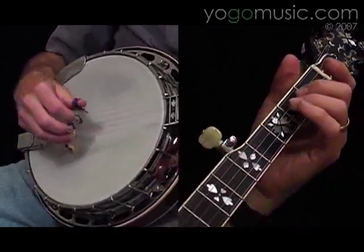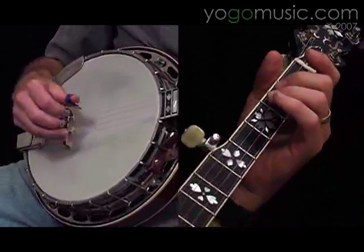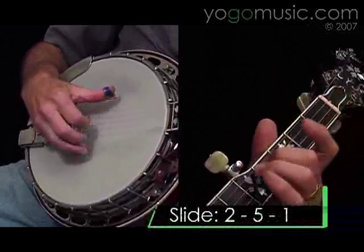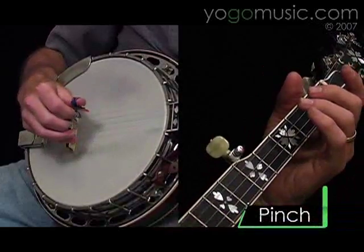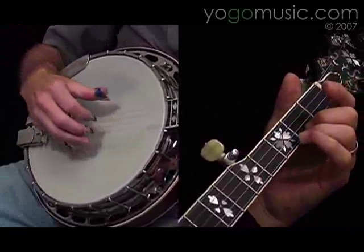2-5-1-3. The third part of the song is pretty much a repeat. Slide 2-5-1, slide 2-5-1, slide 2-5-1-4, pinch. That makes up the whole song of Cripple Creek right there. I'll play it again.